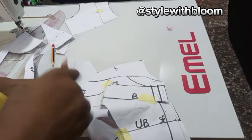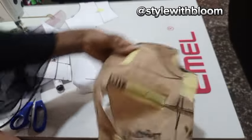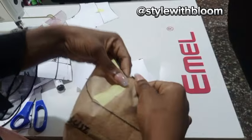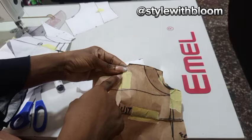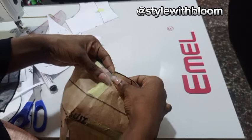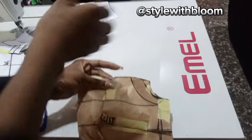Okay, I have another pattern. Let me use that to illustrate this to us. Now you can see this pattern. It's very similar to this one. After we join the up and the side and the middle like this, you can see that one side was long, this side was higher than this side. Now that's what I mean.